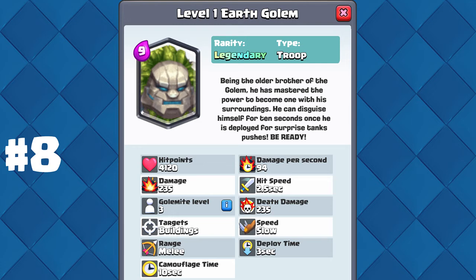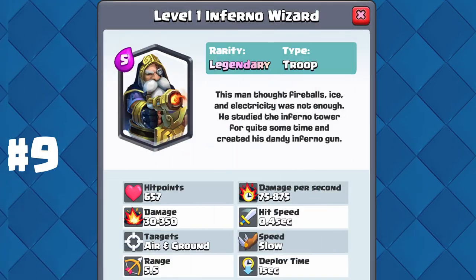Okay, camouflage time, so 10 seconds. As you guys remember, if you have watched it, maybe you're just watching this because you happened to see it, I do have a part 1 and part 2, but there was a card that I made called the Ninja Goblin, which had kind of a camouflage when he was spawned. Well, I don't want to get too deep into that, but basically this guy's pretty similar to him. He has a 10-second camouflage time when he spawns, so that's pretty interesting. You know, he can definitely surprise your opponent with a tank that just comes out of nowhere. So that's going to be the Earth Golem, guys.